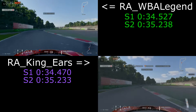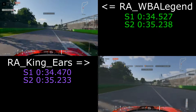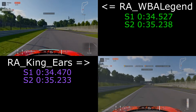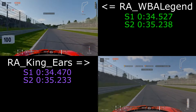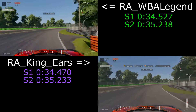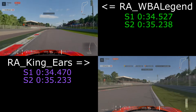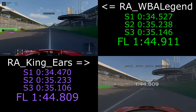Pretty much exactly the same in that sector. Then switching back through Ascari — King Gears stays in fourth, we drop to third. But again look very similar; King Gears might have carried a little bit more entry speed, we'll have to check that in the slow motion replay. Coming into the final corner Parabolica — exactly the same braking, but King Gears stays much narrower. We get the wide run out, King Gears stays right to the inside, and he pips us again.